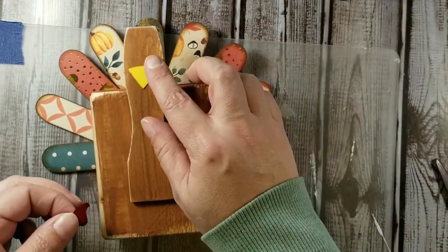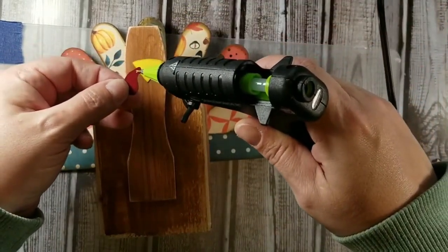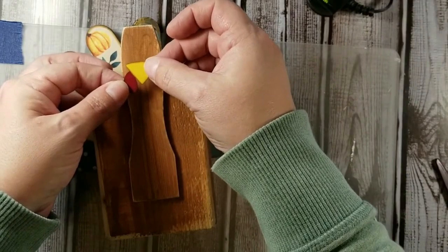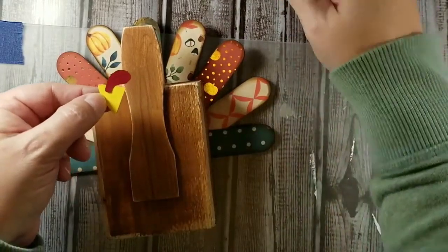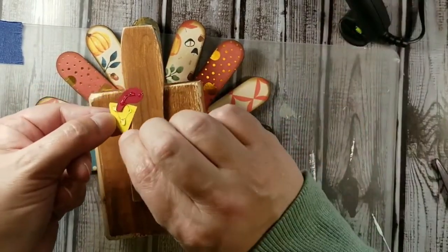So then I'm going to make sure that the beak and the wattle are the right size. I don't know what I'm doing. I'm going to hot glue this right to his beak first. And then I'll hot glue that whole setup to his face, or to the top part of the stick there, which will be his face.